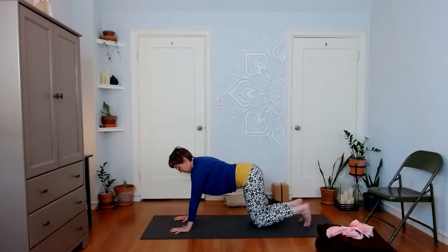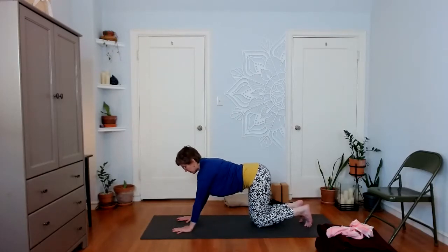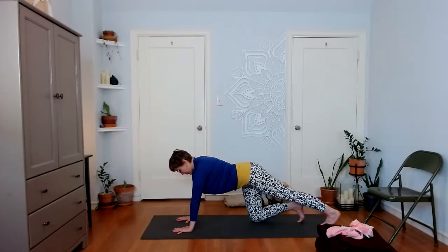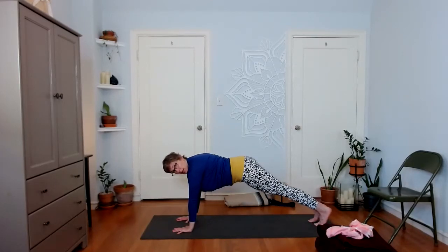So you could either do forearm plank onto your forearms if you prefer that, if your wrists are a little tired at this point. Or you could do one leg back at a time, a few breaths, or you could take both legs back into high plank. We'll hold it here for a few breaths. You choose forearm. If you're doing one leg at a time, after a couple breaths, you switch.